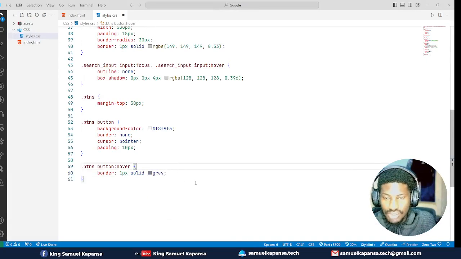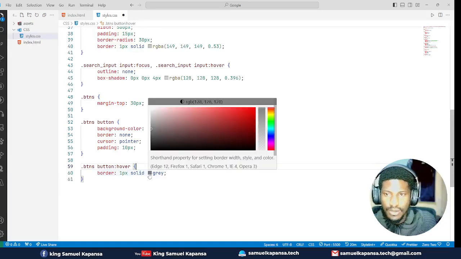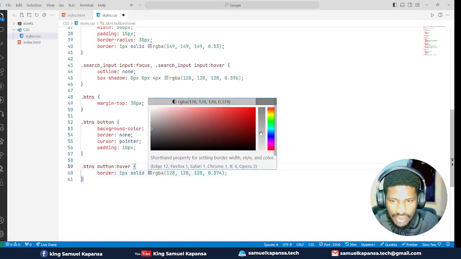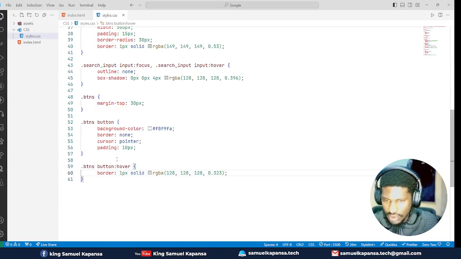Now the actual gray, the original gray color without any shades or contrast, is a bit dark. If you're using VS Code and you bring your cursor there, this prompt comes up, and you'll be able to see these two different bars. The second one shows the actual gray color, and that's the one we're going to use to reduce the contrast. So I'm going to reduce it a bit so that it's not that dark. Reduce it like that. There, I think that's enough for now. So we've added a 1 pixel solid border. Now let's check it out.